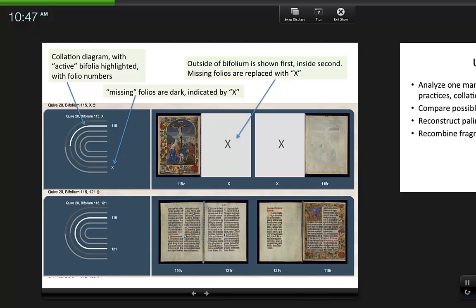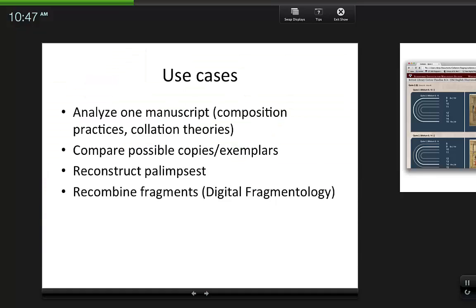And I read this book and I loved it, but it was kind of hard for me to understand what was going on sometimes because not only did I not have the book in front of me, I didn't have the book in front of me taken apart in ways that let me sort of understand the arguments that he was making. His book is basically about dating the manuscript, given evidence within the construction, the way the manuscript was constructed, and particularly the way the illustrations and the text interact across quires. So that was why I got into it.